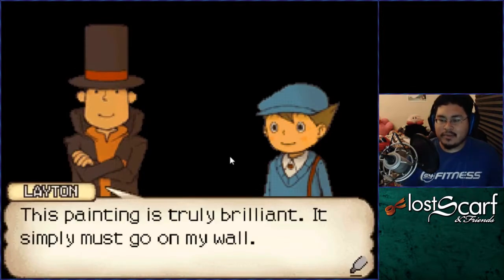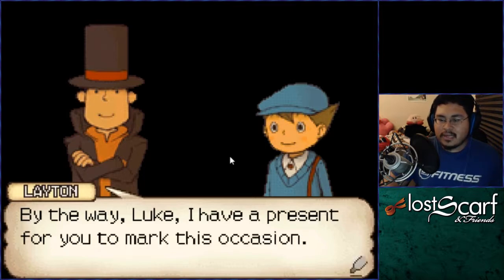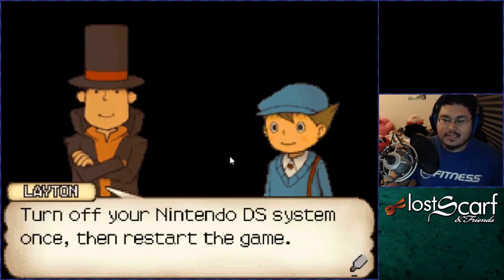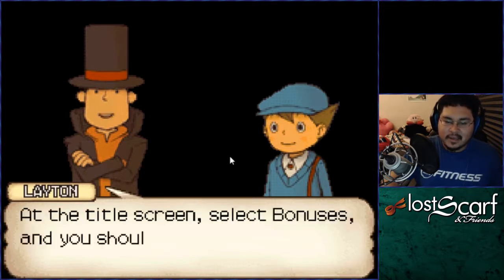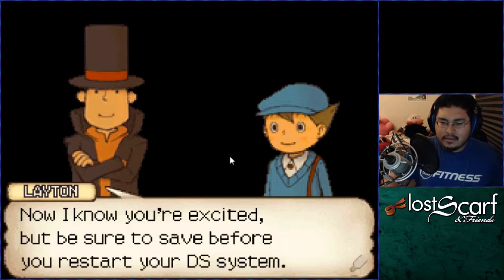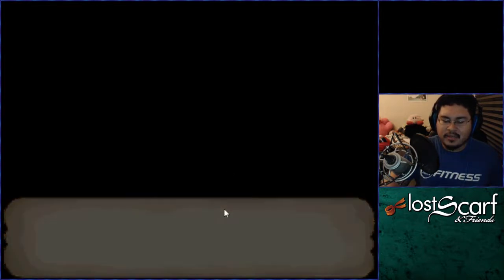This painting is truly brilliant. It simply must go on my wall. By the way, Luke, I have a present for you to mark this occasion. Turn off your Nintendo DS system once, then restart the game. With ours, you can select bonuses and you should have a new challenge from me. Now, I know you're excited, but be sure to save before you restart your DS system. The art lover's house has been added to your map.